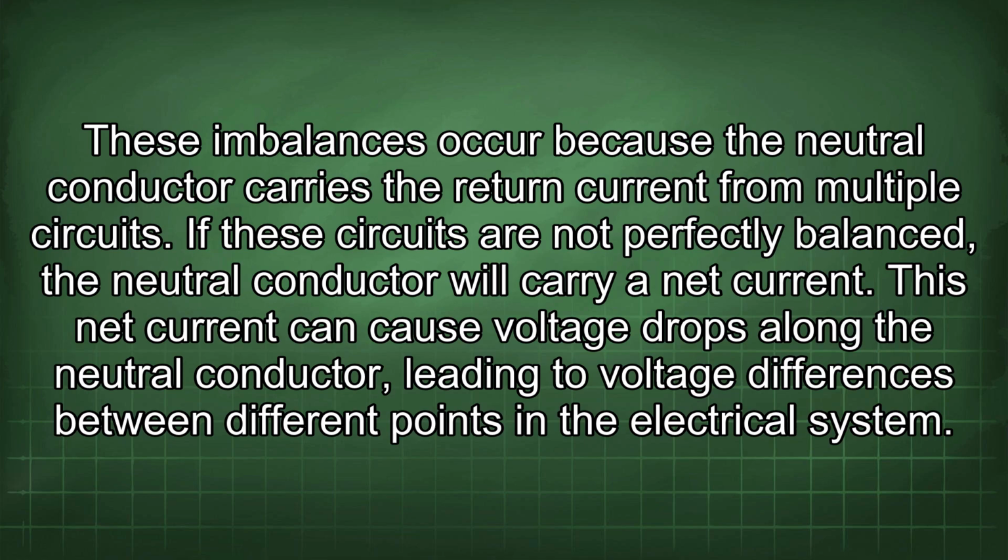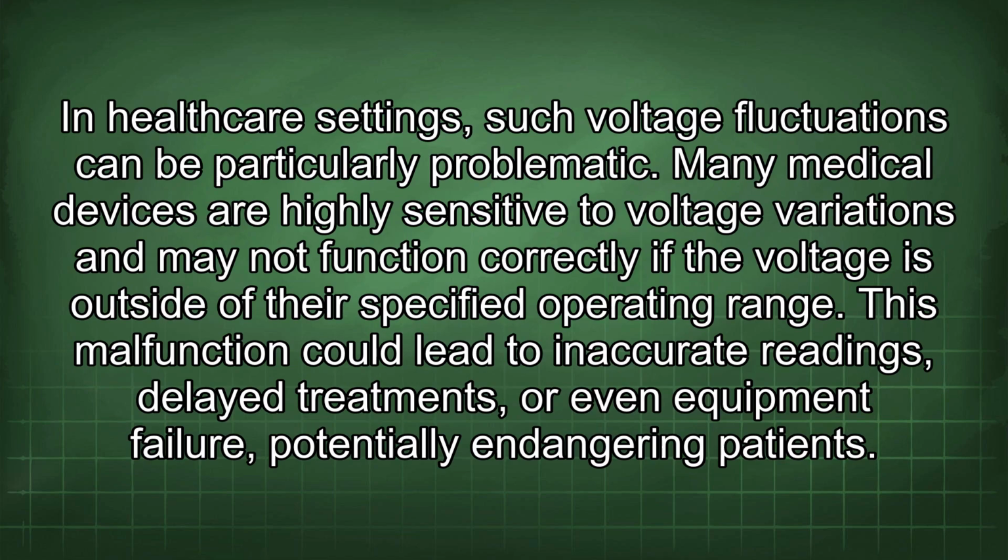electrical system. In healthcare settings, such voltage fluctuations can be particularly problematic. Many medical devices are highly sensitive to voltage variations and may not function correctly if the voltage is outside of the specified operating range. This malfunction could lead to inaccurate readings, delayed treatments, or even equipment failure, potentially endangering patients.